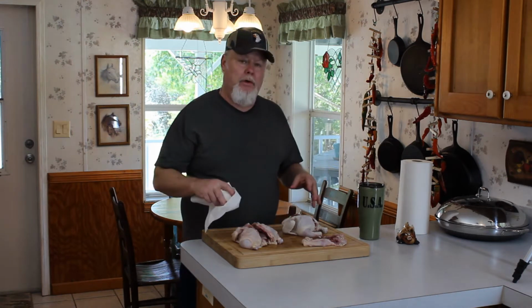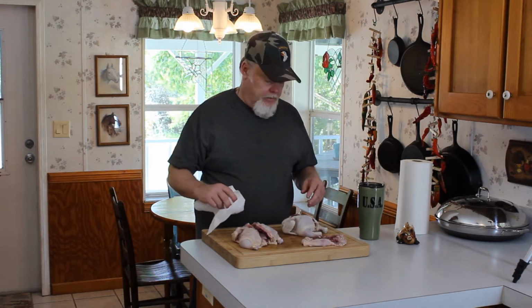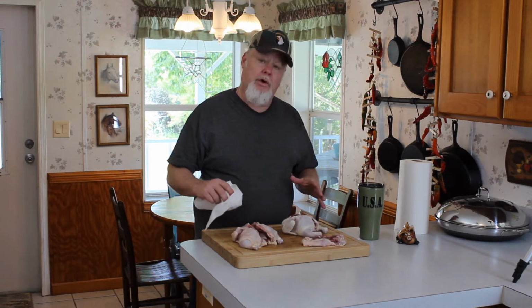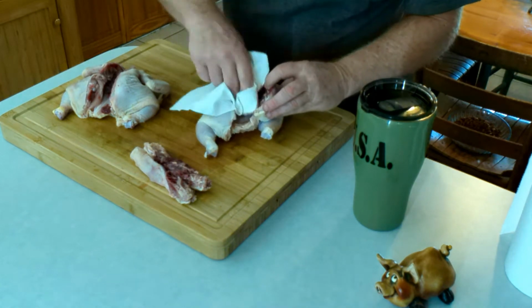So we're gonna smoke them for a couple hours. Keep an eye on the temp. Don't want to overcook them. And then we're gonna do a shallow fry and get some crispy skin. Should be good.